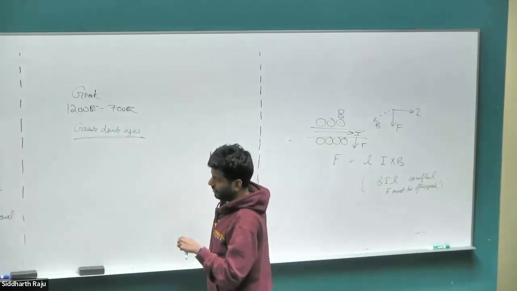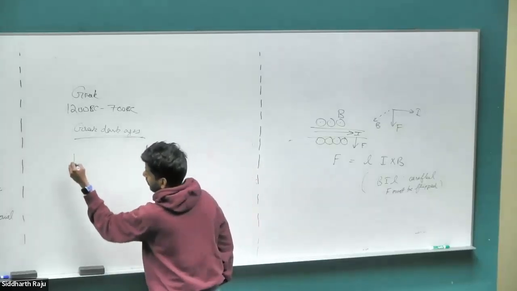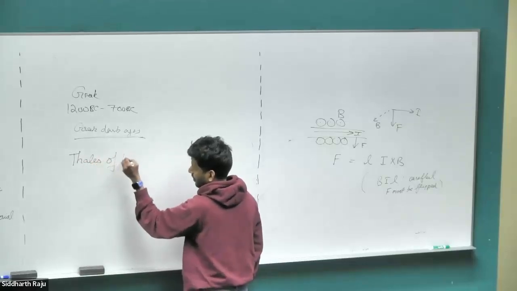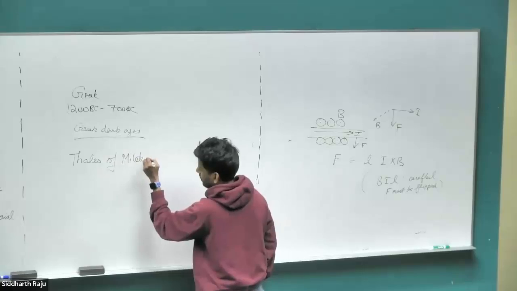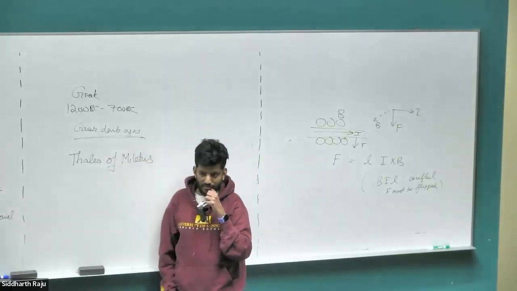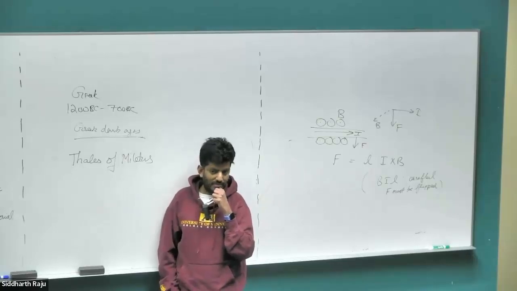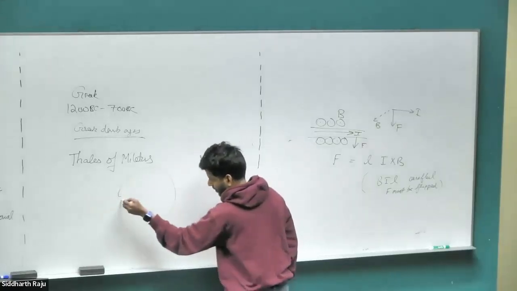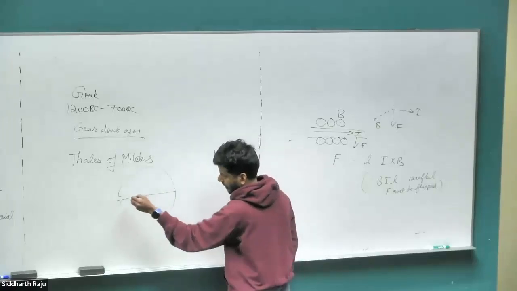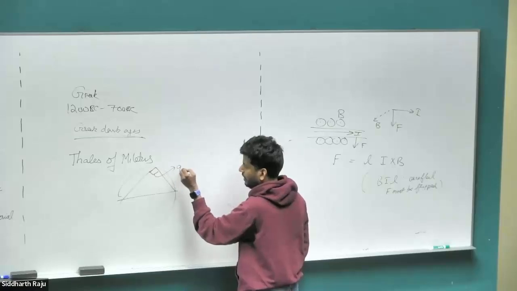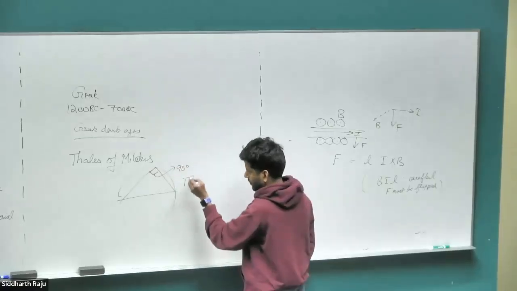So the earliest instance that we know of people writing about ferromagnetic material is this guy called Thales of Miletus, a Greek. Anybody remember the Thales theorem? 6th standard, 7th grade geometry. Take a circle. If one side of the triangle is the diameter, then the angle of this triangle would always be 90 degrees. Right? So that's the Thales theorem.